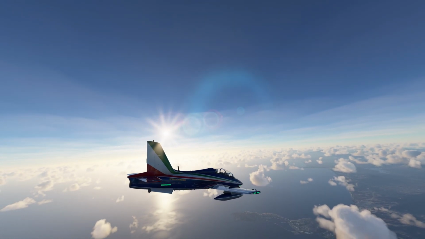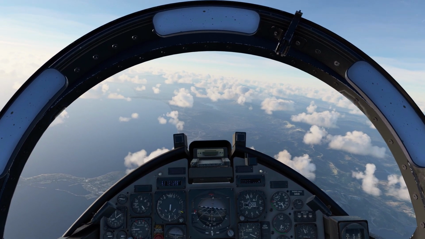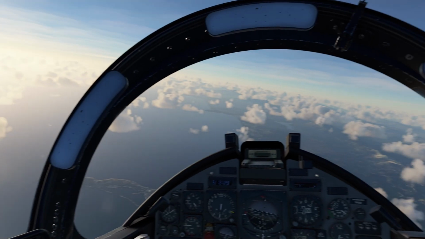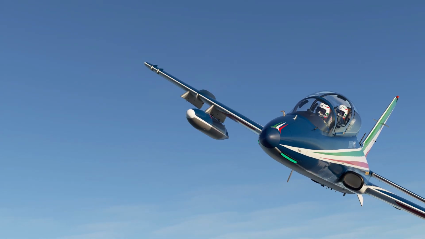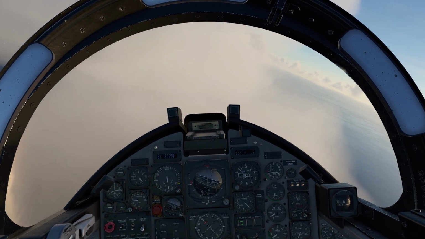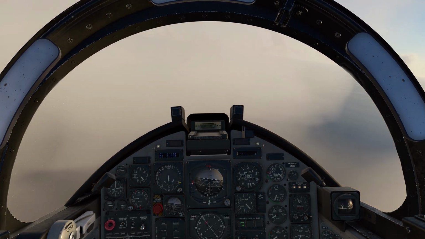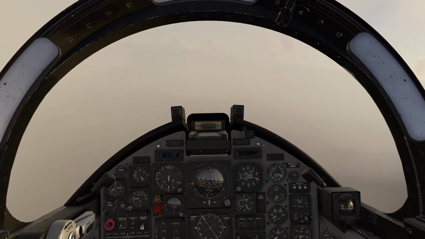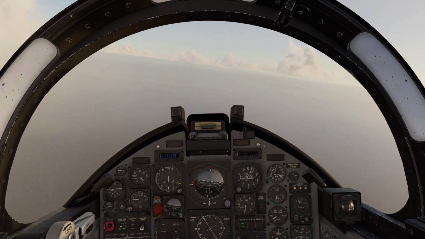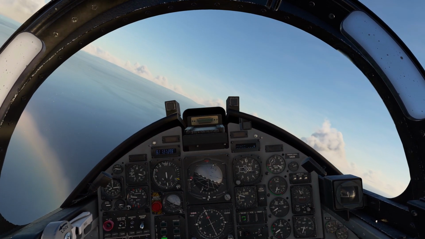Well, we're already at 15,000 feet and I need to start putting my nose down, and let's get down and head towards that carrier. It's about 9:30 in the morning and the sun is coming up. Now got my nose down and we're heading through the clouds. 3,000 feet and we're just clearing the clouds. Now, where's that aircraft carrier?